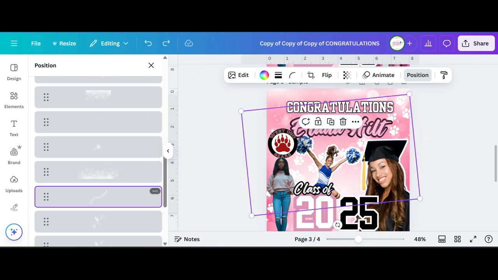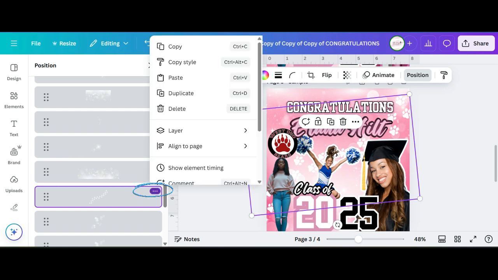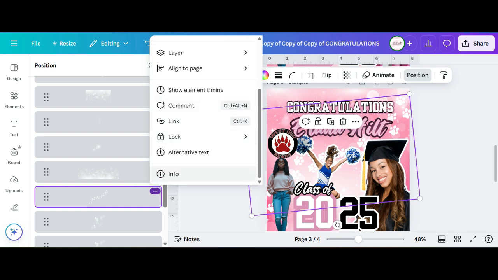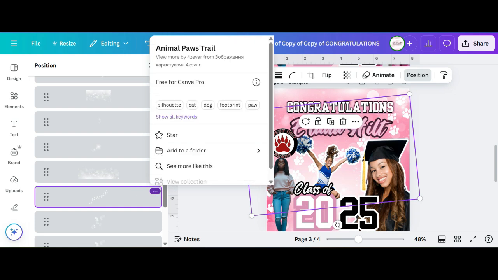So you probably can't see it very well, but it's this one right here. And if you ever need to know what the image is, you just click on the 3 dots, scroll down, it'll say info, and this says animal paw trail. So we are going to change that and see if we can find something that has bear tracks.